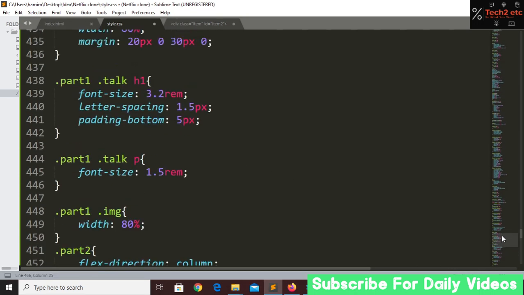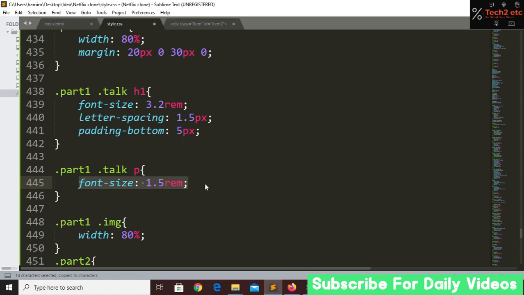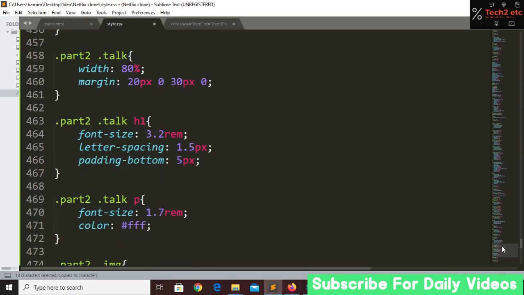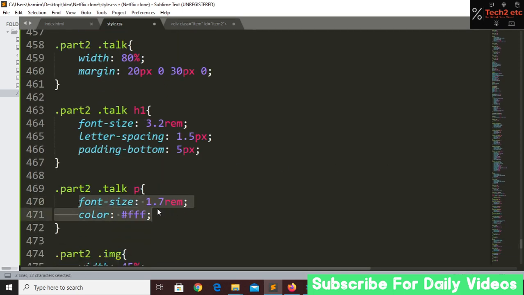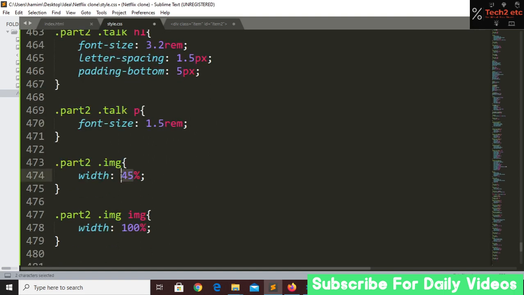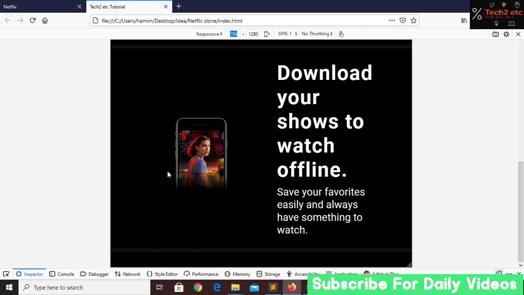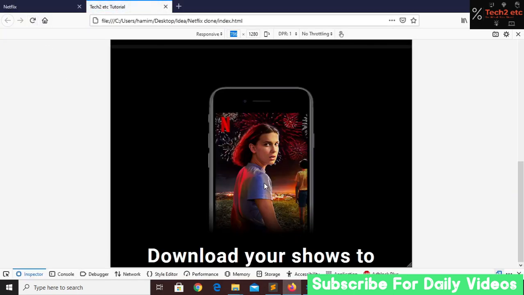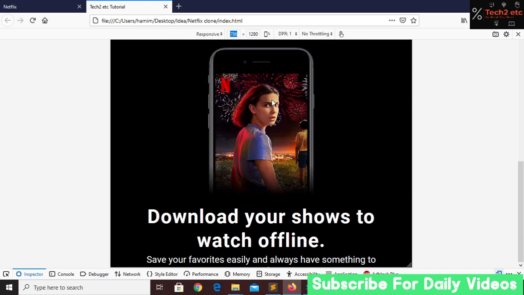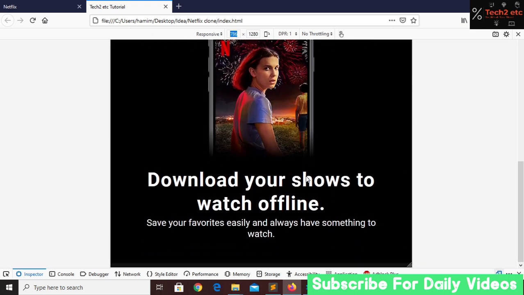And again I will just complete the paragraph here, font size 1.5 rem, and I will just give it here also. And here it will be also 80%, and I don't want to change this property, so delete this line. Now save, go to our website and refresh. So yeah, here you can see that now we have our part 2, and this is also looking good.